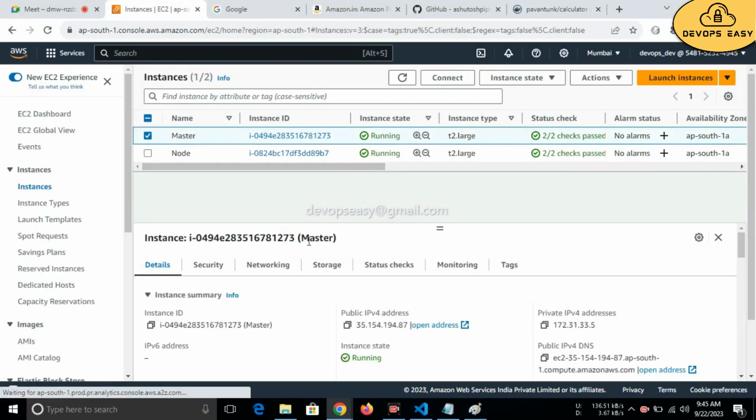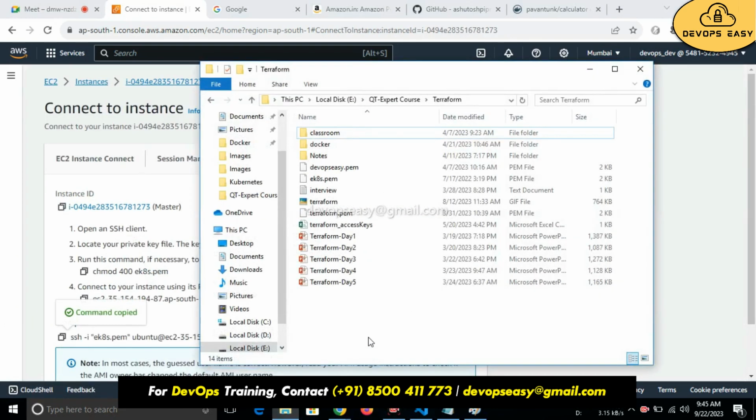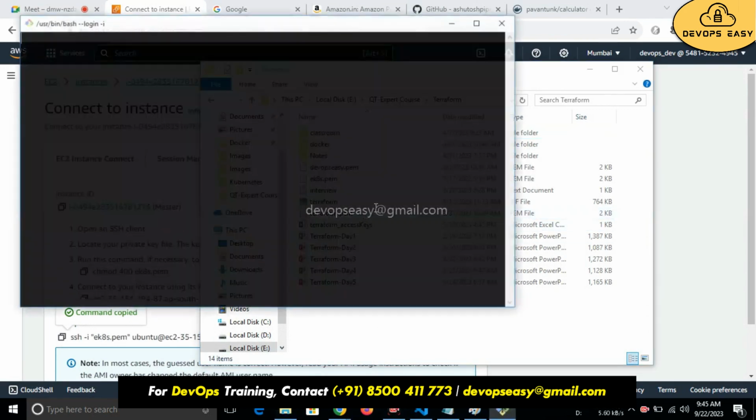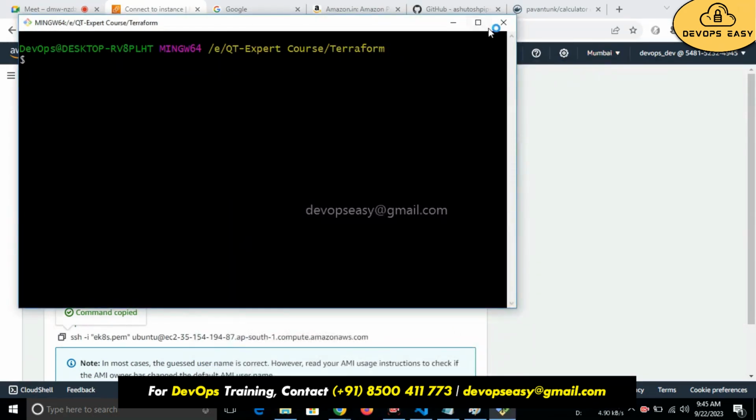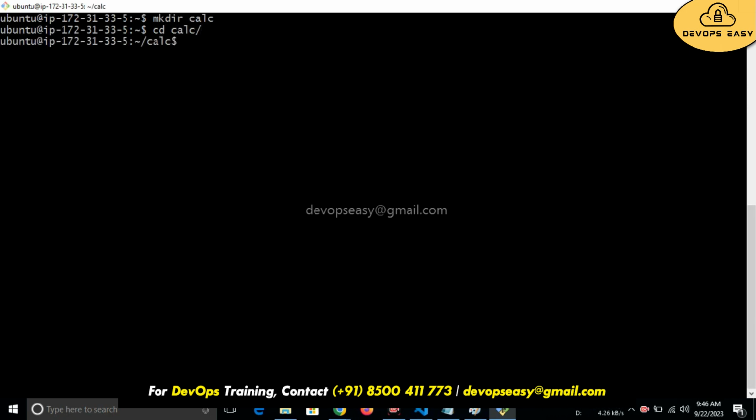I will click on master, click on connect, copy, go to the folder where your PEM file is located, shift insert, enter. Then I will create a folder with mkdir calc and go inside calc.